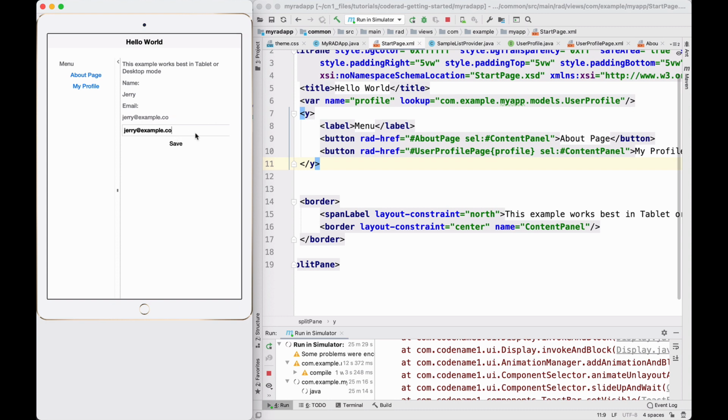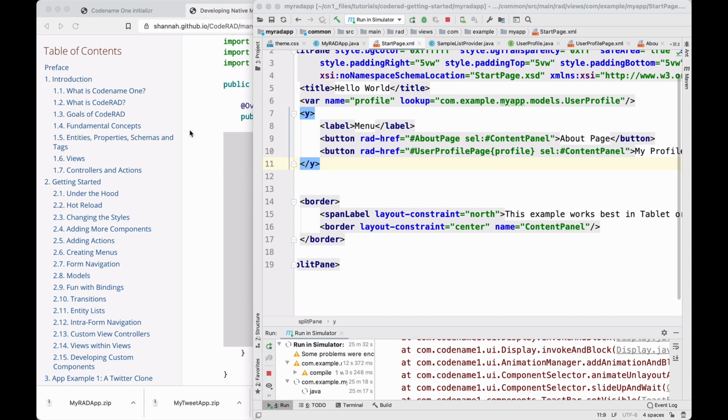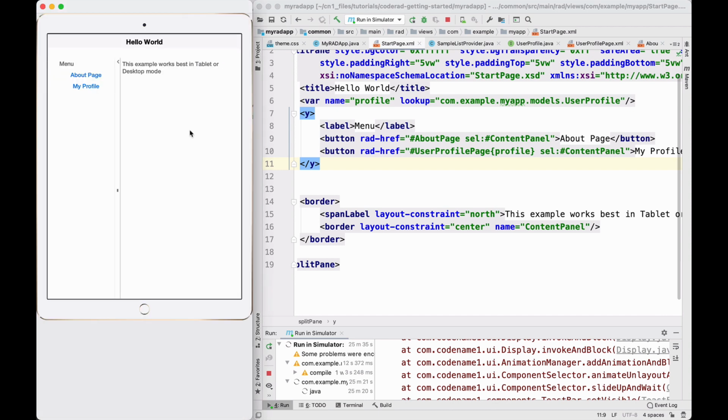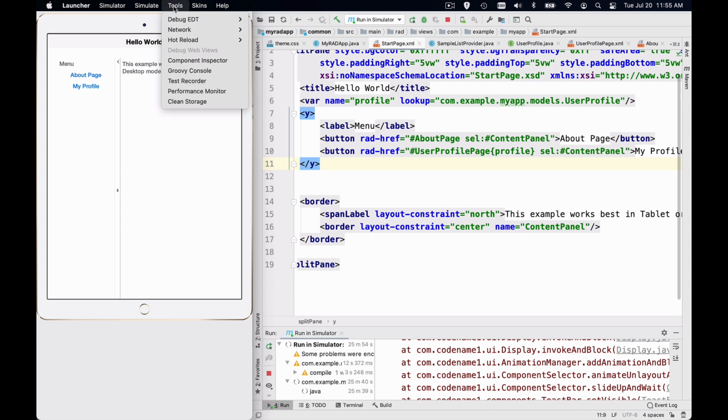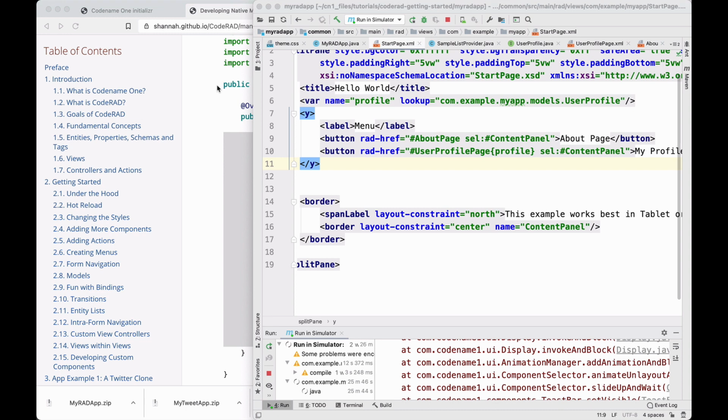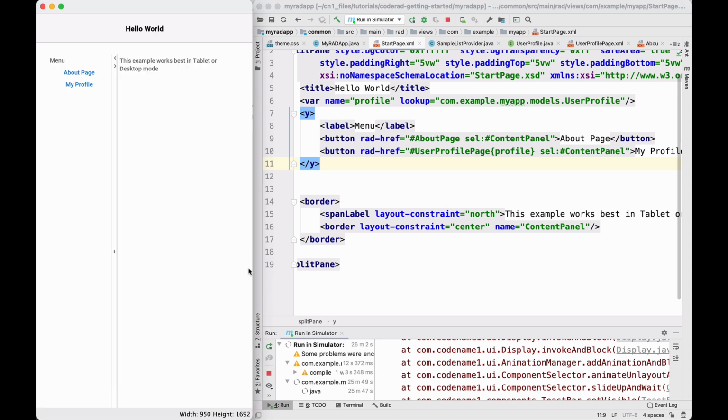And the same bindings work. This is a live view. So this is a convenient way to convert your mobile app UIs into UIs that are a little bit more appropriate on the desktop or the tablet. Right now I'm using the tablet skin, but if I'm testing for desktop, I might also want to just use the desktop skin. And you can see the same thing there.